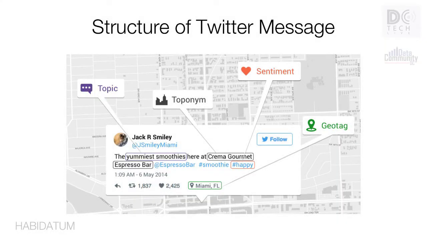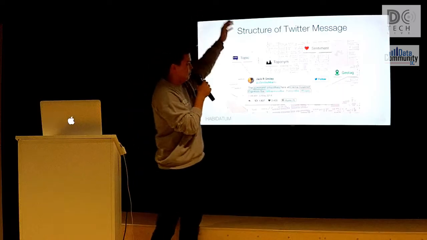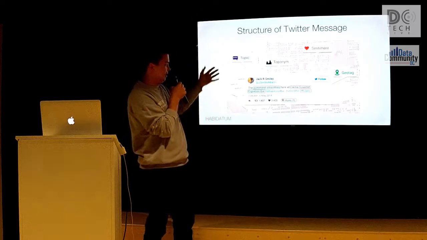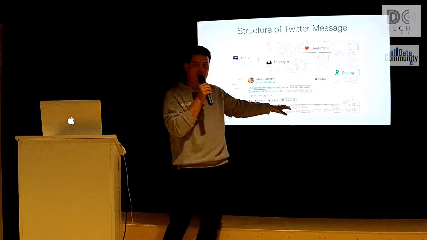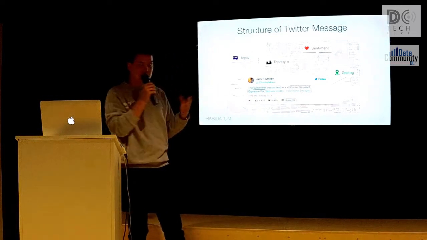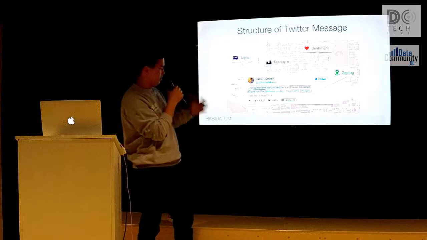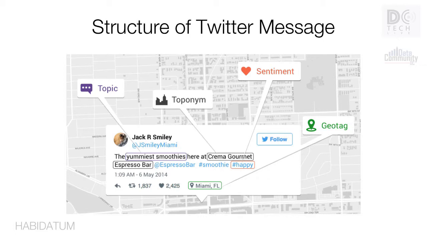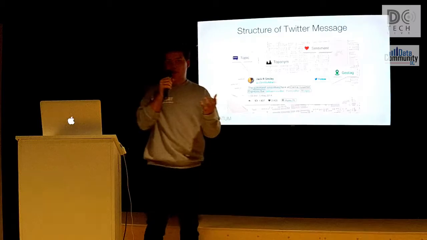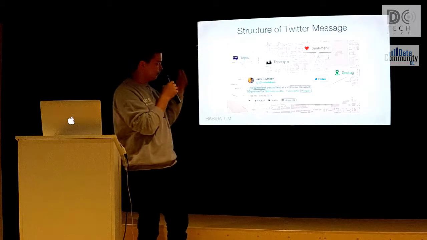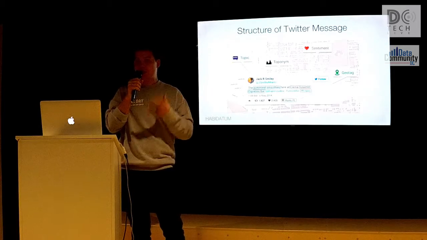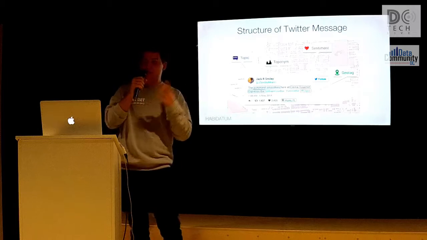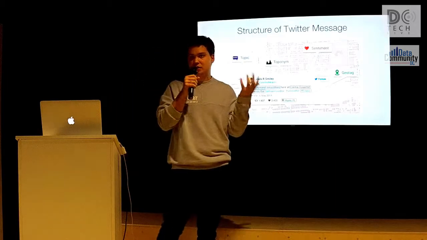So you might wonder, how do we get the locals and tourist data? Well, social media contains lots of different insights from a single tweet. For example, you can, of course, get the text itself and the location if it's there. But you can also get much more. And of course, for us, it's important to get the time of when this post was posted. But you can also extract topics of discussion. You can see what people are talking about and understand their patterns based on their topics of discussion. So different people usually talk about different topics.